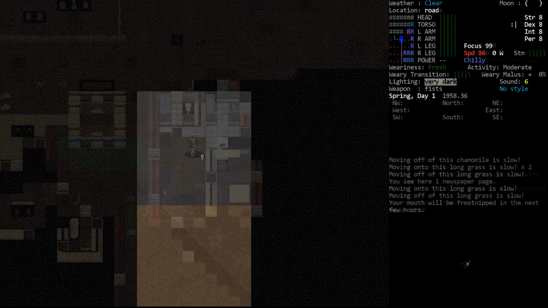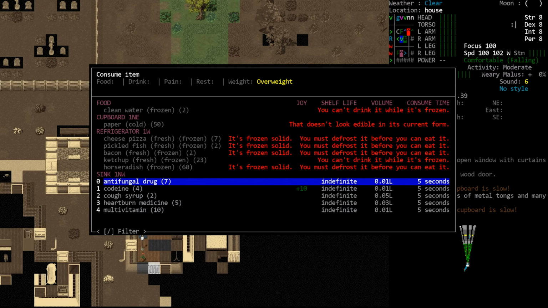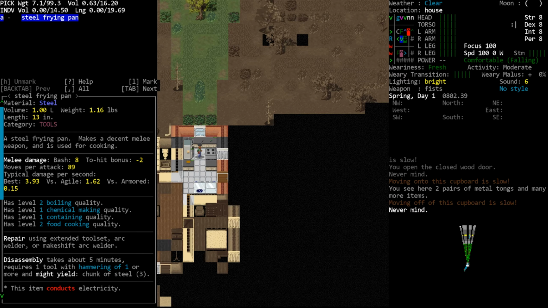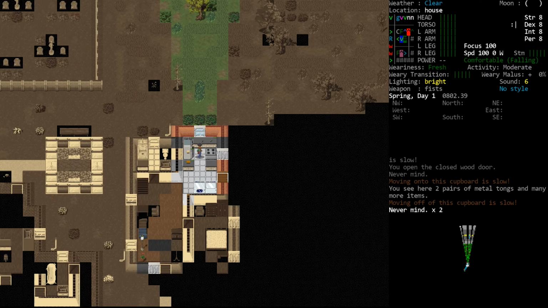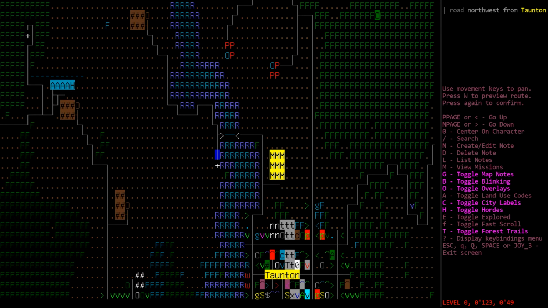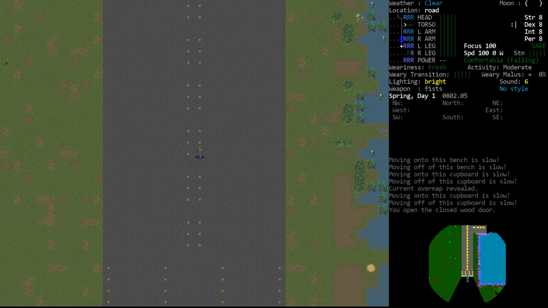Depending on what your character does, menus will also pop up in this space. Now some of these menus will appear in the center. Most menus in the game will appear in the center of the screen. However, some will appear in the top left or in other locations. You'll learn where they are as you go. Regardless, however, this main section of the screen will always be there unless you're in some sort of a menu. If I open the map screen, for instance, it will take me to the map screen and remove this view. But this is your character and their view of the world around them.